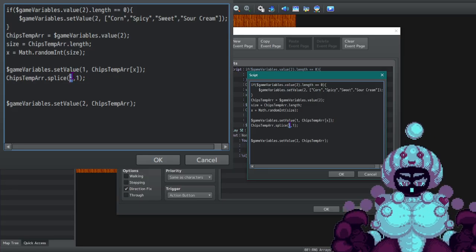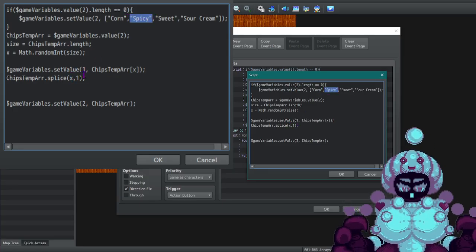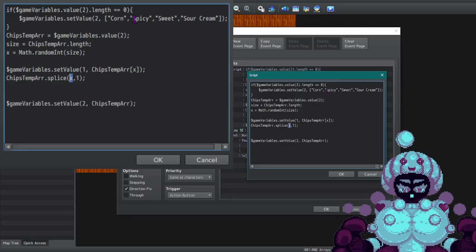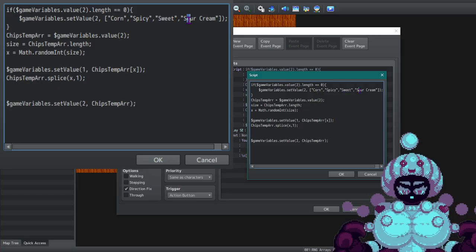So if we got spicy, then X is going to be a 1. It's going to start at index 1, which is spicy, and remove 1 item. So it's going to remove the spicy from the array, and all that's left is corn, sweet, and sour cream.